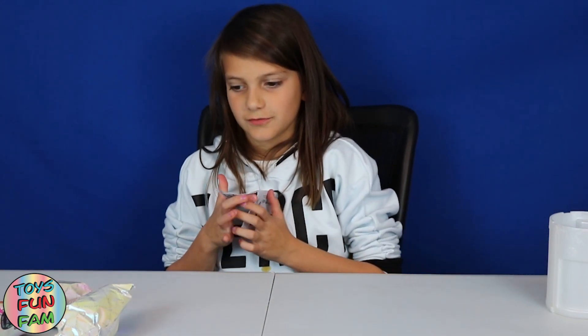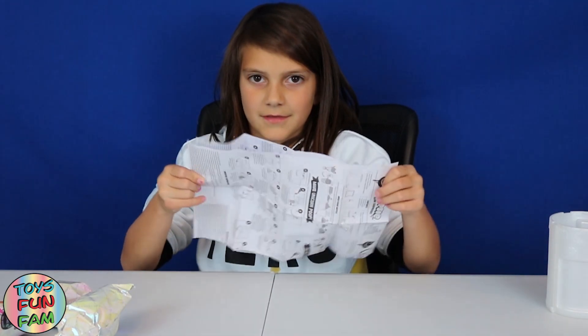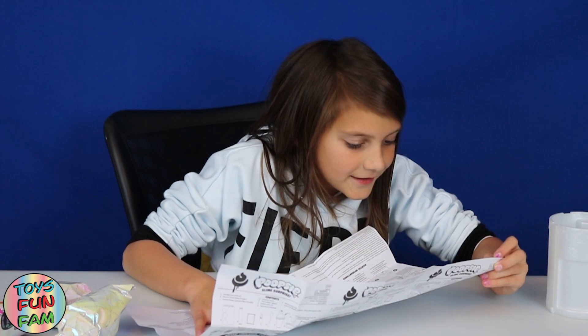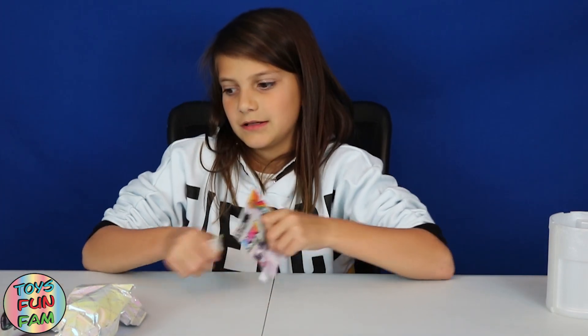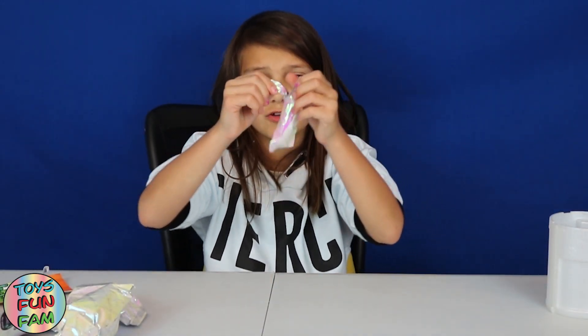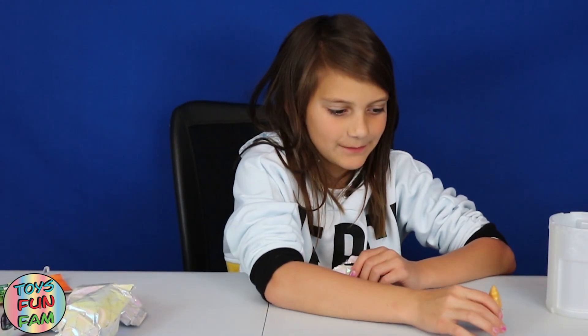Okay, so these are the instructions. I think with the amount that you've made so far you should know what the instructions are without reading it. We need to get the stuff out now. I'm going to open up the surprise scent first because with the unicorn magic you can't open it right now — it'll just burst everywhere and you'll waste your ingredients. I want to try and keep this packaging — look how cute it is!